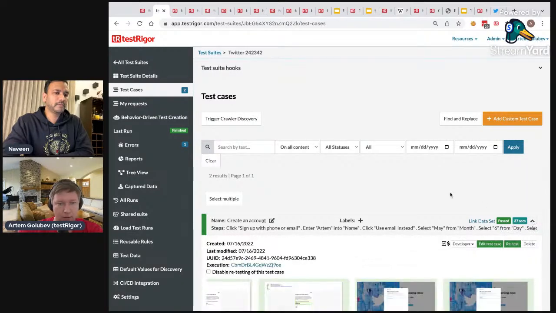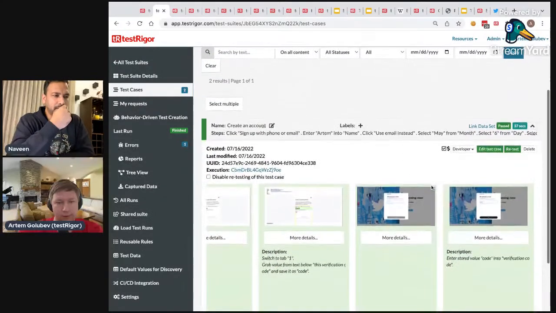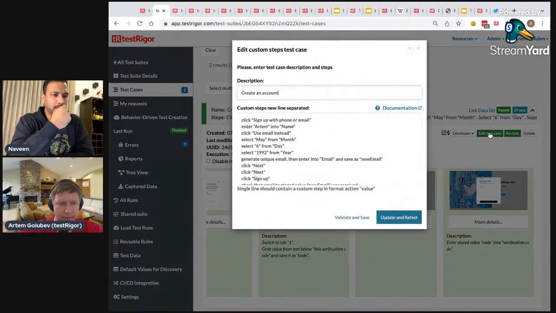However, you can organize things in such a way that product managers might be able to just create their specifications directly in testRigor. How to do that? So first of all, your product manager is probably very unlikely to write those detailed steps themselves.